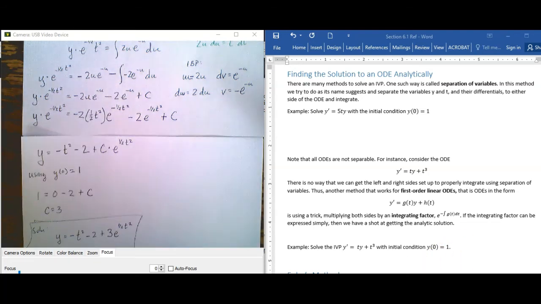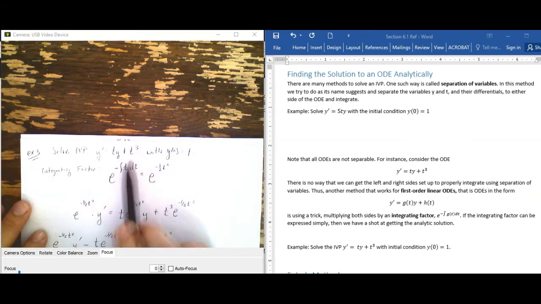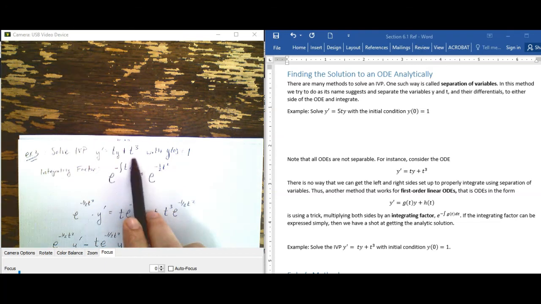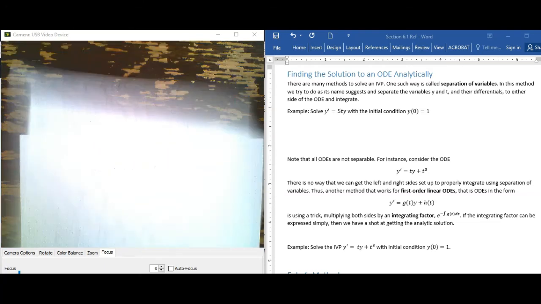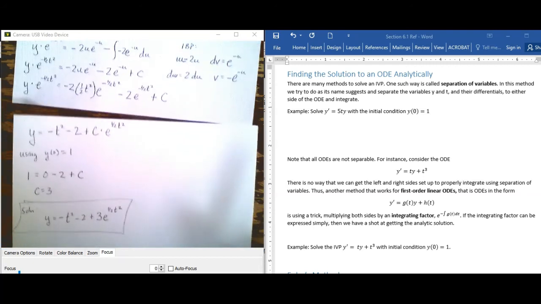So you can see here the integral was kind of complex. We had to do a u-sub and an integration by parts, and that comes from the fact that we had that t cubed as h, right? So depending on the complexity of your g of t and your h of t, it can result in a rather hairy integral. But I believe the ones in homework are less complex than this. All right, so this is how we find solutions analytically.